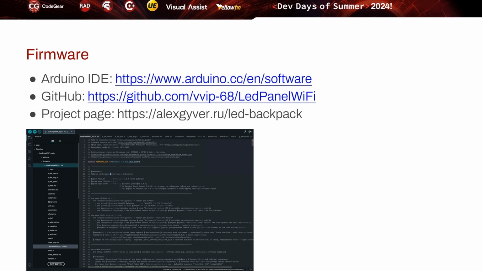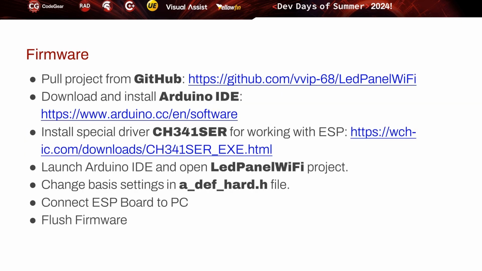After everything is ready, we need to download the firmware to the microcontroller. All the details and nuances are specified in the external project. Therefore, I will not describe everything in detail. First, we download the project from GitHub and install Arduino IDE. After it, we need to install a special driver for connecting the microcontroller board to the computer.